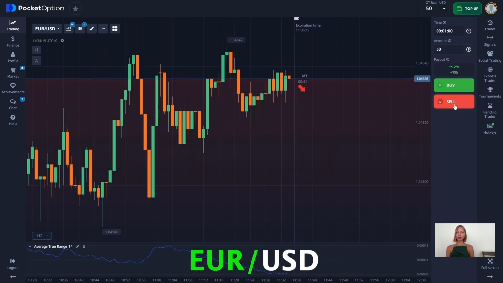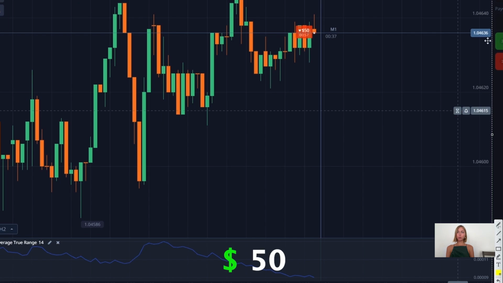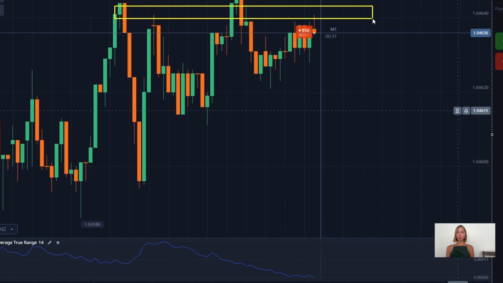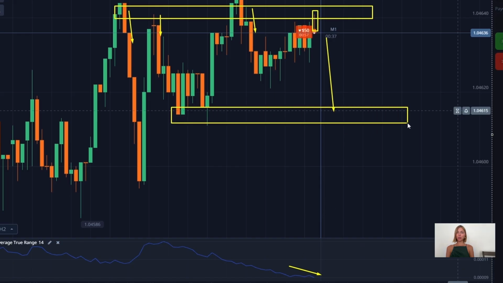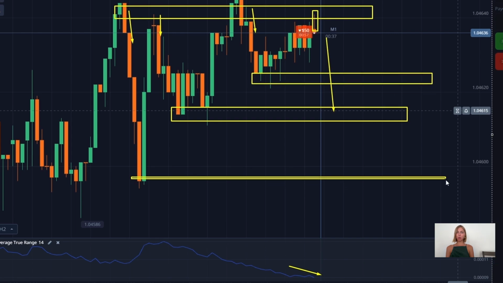So I found a situation, I immediately open a downward trade. Let's look at what we see at this moment. At this moment I saw the formation of a certain resistance level. From this level there are already certain pullback movements, so this level can be called strong. In this situation I saw that the price approached this level. When the price approached this level, the ATR value was going down, which indicates a pullback movement from this level. In addition, as a confirming factor, I can note that below we can see certain support levels to which the price will most likely move.